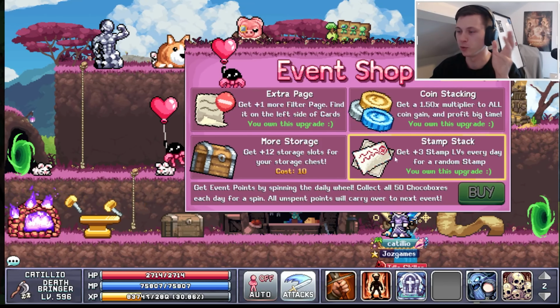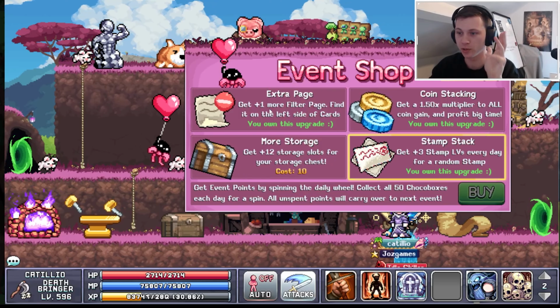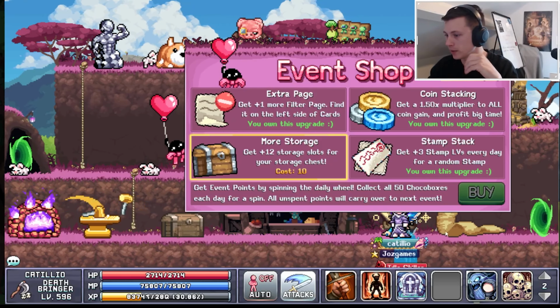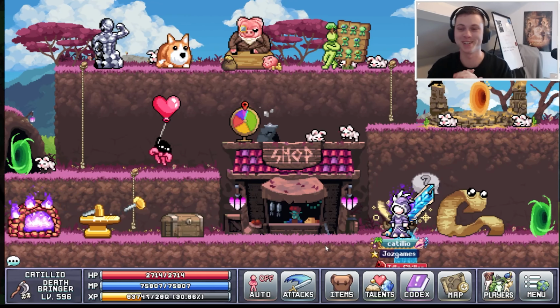Pound per pound, it would probably be stamps, coins, storage, filter. Personally, I would go stamps, filter, storage, coins. But that's completely up to you. And that's already the Valentine event. Let's slow it down because I know I'm talking really quick.